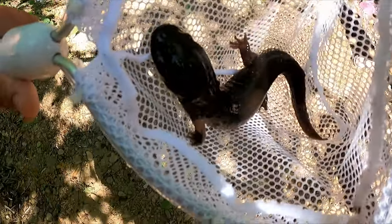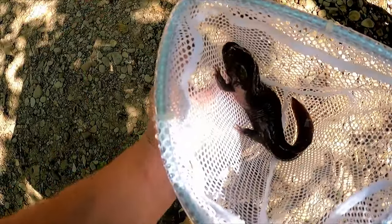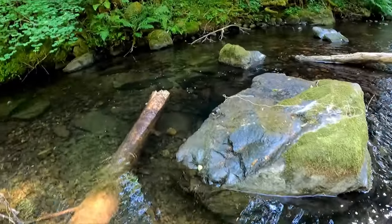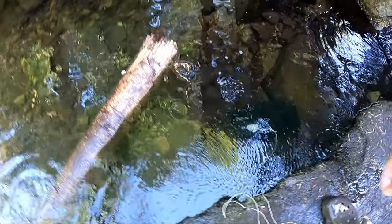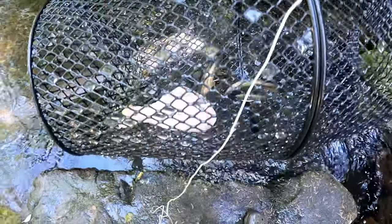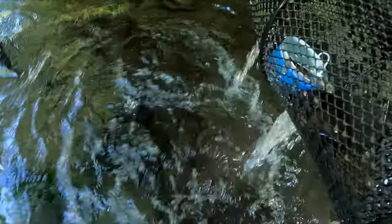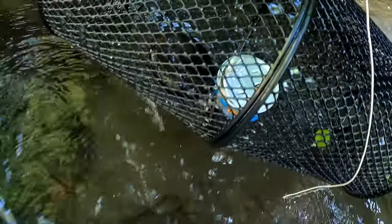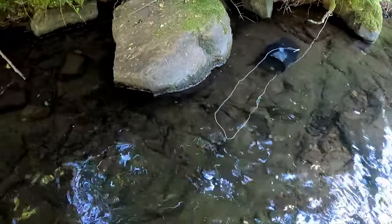Check this out. This is the biggest salamander I'd ever seen in my entire life. And yeah, don't worry, we put it back. All right, back to check again. And yep, in the chicken trap, absolutely nothing, just a couple of sucker fish. Over here, the canned cat food, there's absolutely nothing, not even fish in there. So that's pretty bad too.